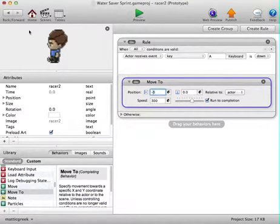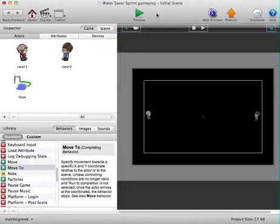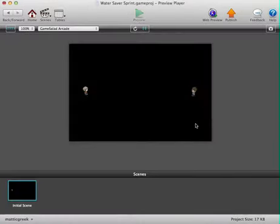Everything else stays the same. So now, if we run the game, you'll see that pressing the right arrow key makes racer 1 move, and pressing the A key makes racer 2 move. And they both work. And they run head into each other. But not really, because we didn't do anything for collision.